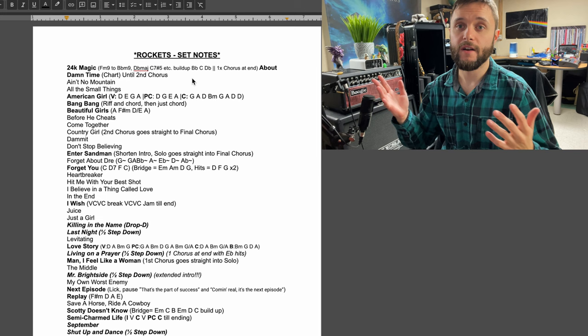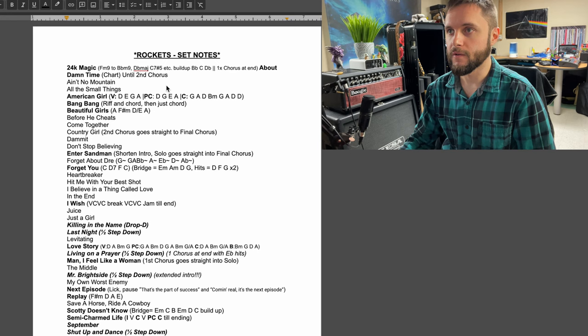Let's talk about exactly how I prepare for a fill-in gig. The first thing I do is take a look at the setlist, which has a lot of songs I'm already playing with both Crash the Party and the Ever After Band. So I have a couple of small notes here, maybe some chord changes or some notes. The trickiest thing, in my opinion, when it comes to learning a band setlist is figuring out what they do differently from the recording, coming from the cover band scene.